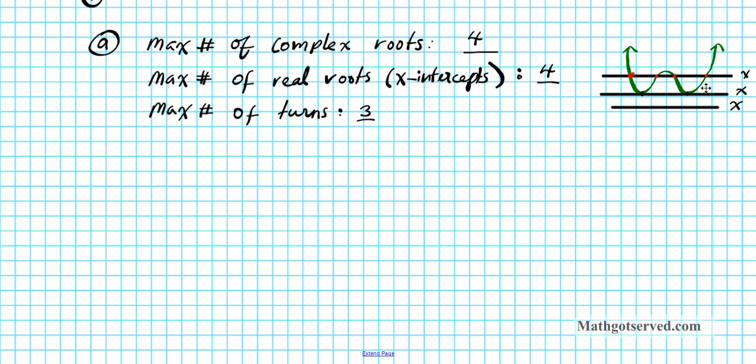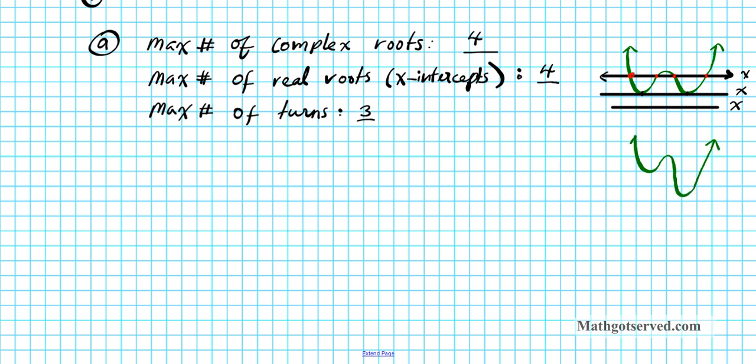You can clearly see that if this graph had another turn, it would result in there being 5 roots, which is a violation of the corollary to the fundamental theorem of algebra. So if the degree is 4, it can have at most 3 turns or changes in direction. Okay, and then it could also have 3 roots if the graph looked something like this. Let's say you have a situation where it goes like that and like that.